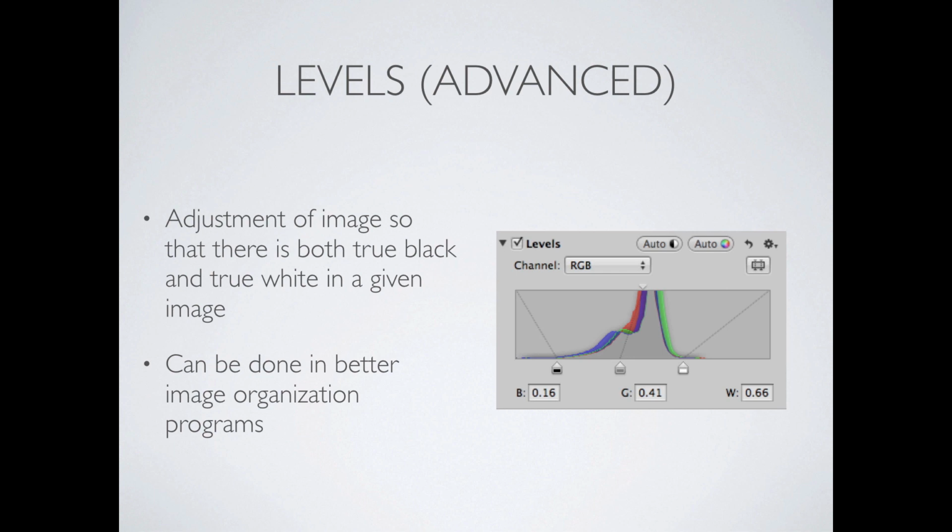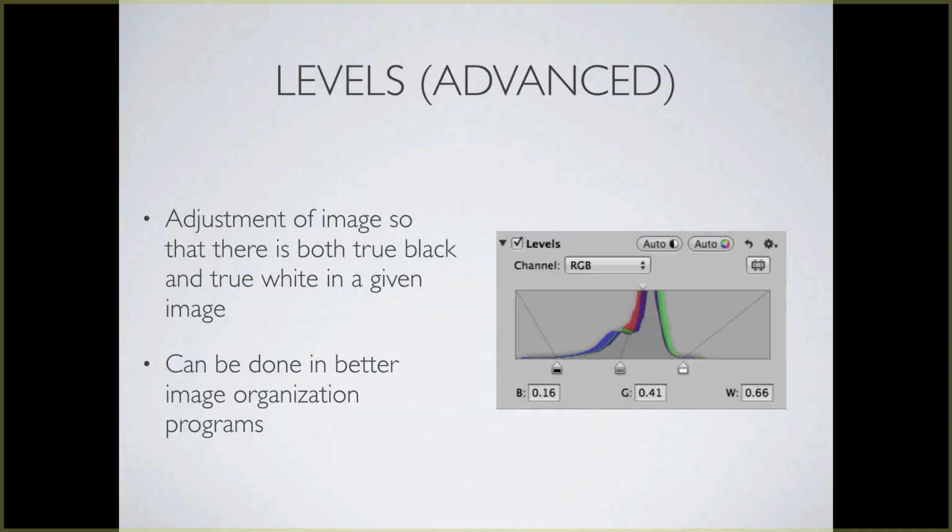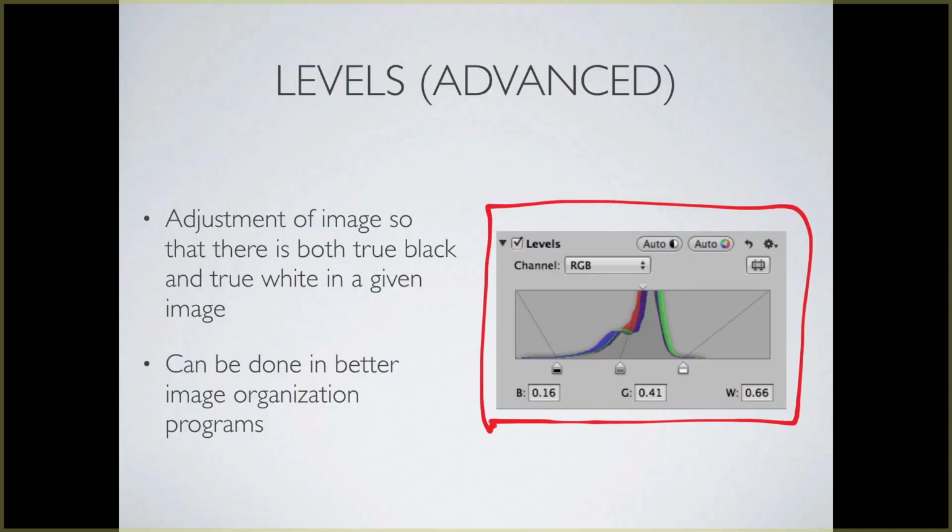Let me flip back for just a second to the actual graph. So here's what's called the histogram of that particular image that I was just looking at. This chart represents the image. You see the gray graph that kind of goes like this right here? That is the distribution of pixels at each value of gray. So right here I have maybe 1 black pixel. Then I come over a little bit more and I have 10 dark gray pixels. Then I come over a little bit more and I have 35 medium gray. And obviously it's more like 35,000 medium gray, but you get the idea.